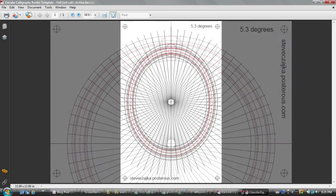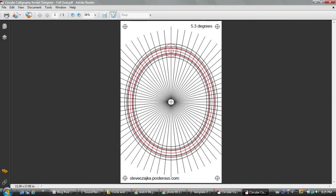And then the third one, which I haven't actually done any calligraphy for, is an oval, and I want to give that a try later on. And this is also designed for 11 by 17 paper, and it's basically one full calligraphy border.